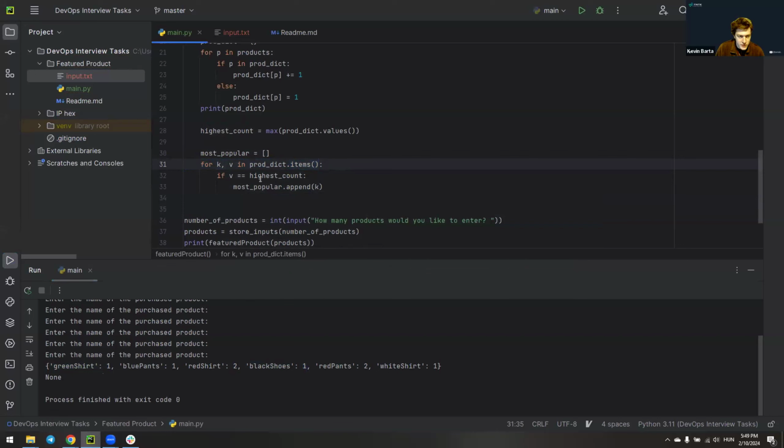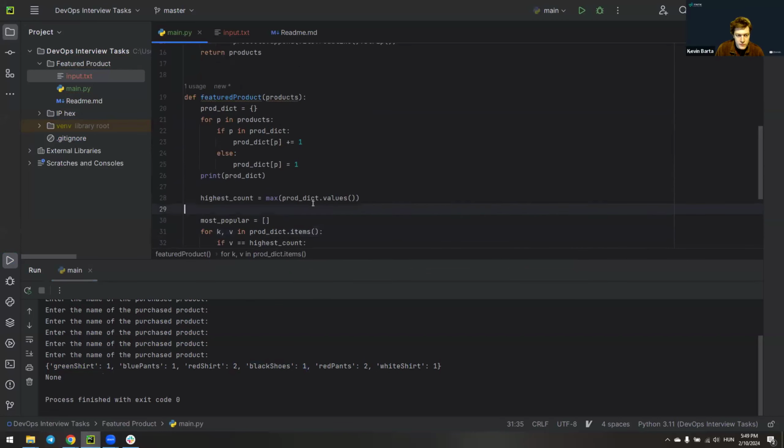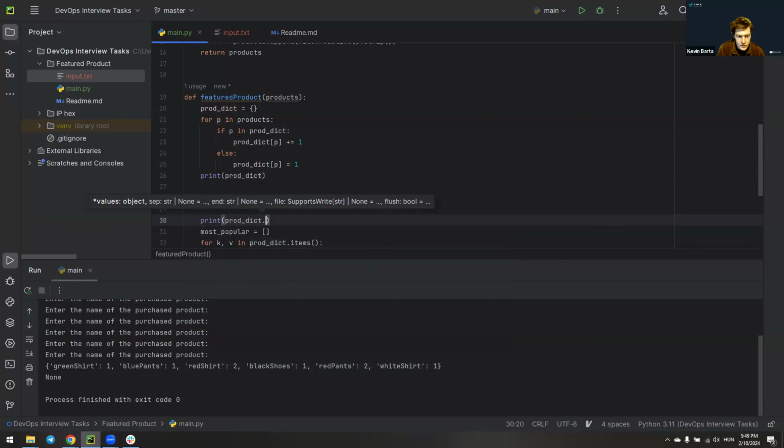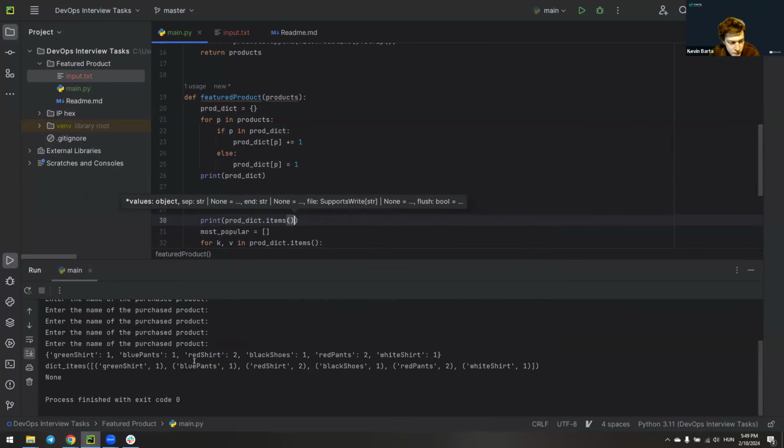Maybe I can also show it somewhere. Let's find. Yeah, see, this is the items. Basically it's a list with tuples.